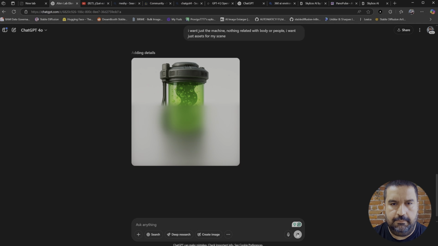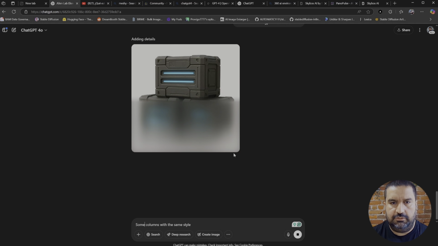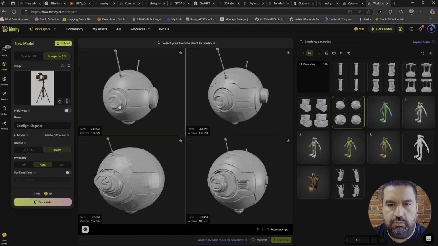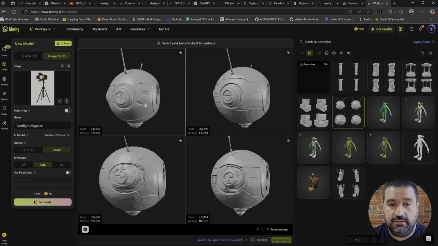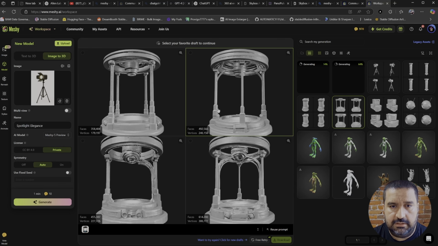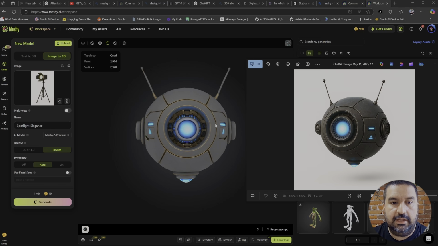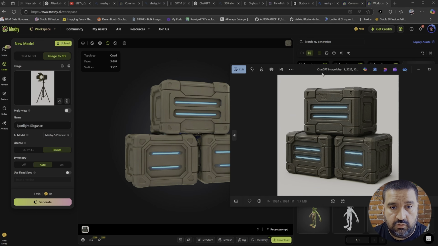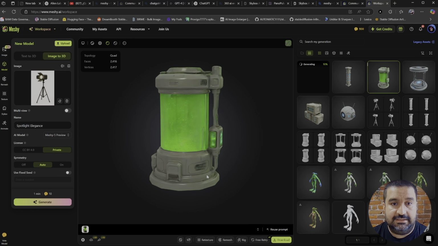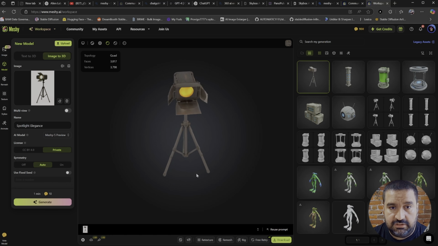a cinematic look. Then I went to ChatGPT to generate various assets on a white background, all based on the video's concept. Once those were ready, I imported them into Meshy using the Image to 3D feature to create physical models. I picked the best ones, added 3D textures, and even though some looked a bit lighter when rendered, the overall quality was great, and that's exactly what I was aiming for. Not a perfect 3D model, but a solid starting point that I could polish later.